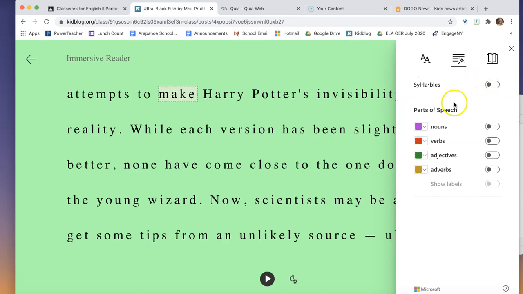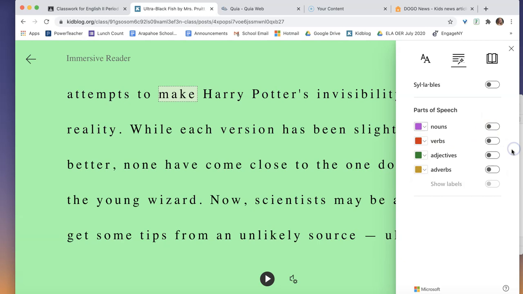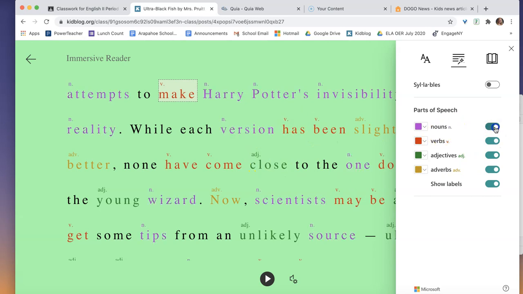Maybe you want to do just parts of speech. Okay, what's the noun? So you can click on this. It's going to show you all the nouns. You can change the colors of the nouns. Okay, it's hard to see on this one. Okay, I can turn nouns off. Maybe you want to see the verbs. So I'm going to turn the verbs on, and you can do them both at the same time. It's going to do adjectives, adverbs, show labels right here. So if you have the show labels, it's going to say, okay, this is an adverb. This one is an adjective. This one's a verb. This one is a noun. So that is what this function is. Okay, so I'm going to shut these off.